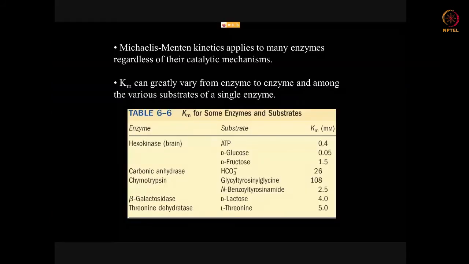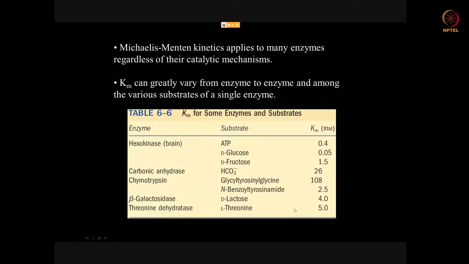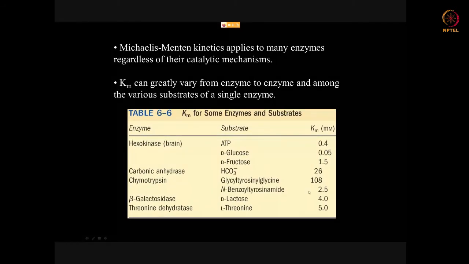So this does not tell you how many intermediate steps there are and what the rate of the individual intermediate steps is, and it doesn't tell what the chemical nature of the conversions is. It doesn't tell any of that. It depends primarily on the rate limiting steps, which we will see in a minute. But nevertheless, it is still very useful to measure the property of an enzyme, so it is still always used.